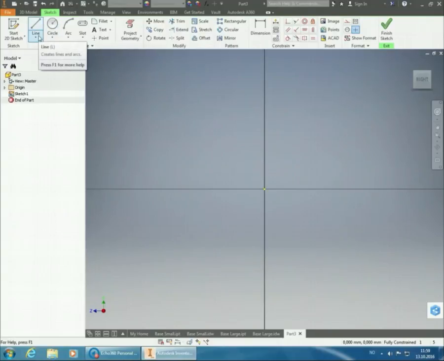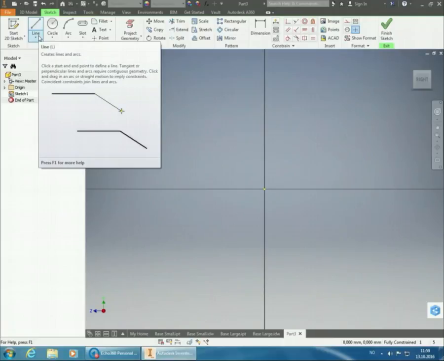So I choose one of the vertical planes. Then I just need to find the dimensions. I'll create the baseline first, which is the bottom line of the part.